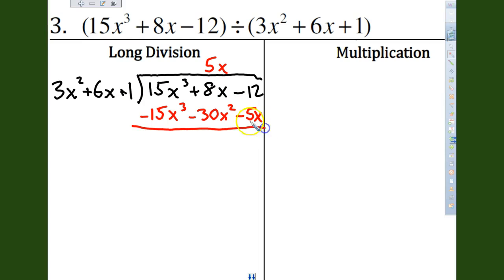Right? Go ahead and do this. These cancel out, and then I add these up, right? What is 8x minus 30x squared? Can do it, right? What's negative 12 minus 5x? Can do it. So that's the issue we have that's different on here, is that since the divisor here, you see how it goes from x to the third to x to the 1, it's missing x squared in the middle? That's what we need here.